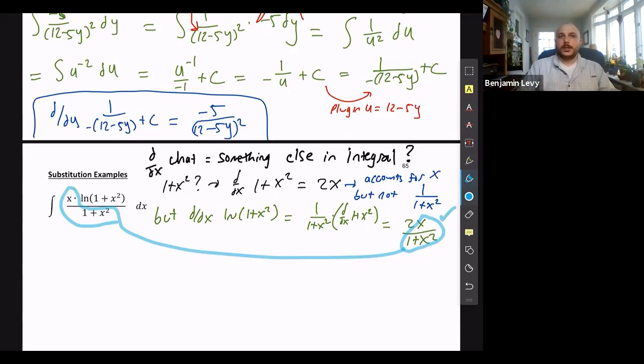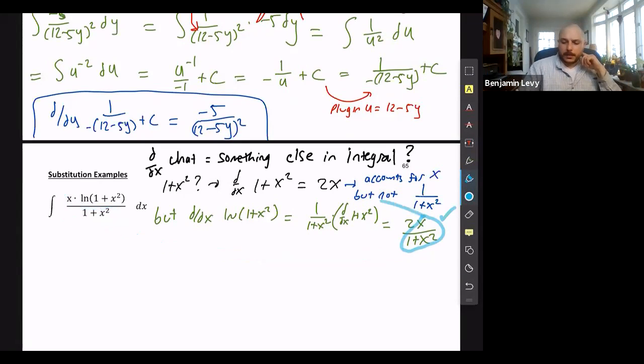This is certainly the hardest example we've done, right? And so I wouldn't expect, I'm not going to try to grill you on something like this on a test, but occasionally in the homework or, certainly in applications, you see tricky ones like this. So it's good to kind of think them through. Do people see what I'm saying about how we're accounting for the missing pieces when we do that?